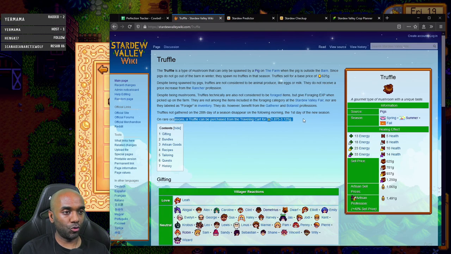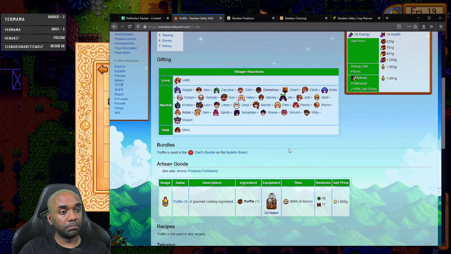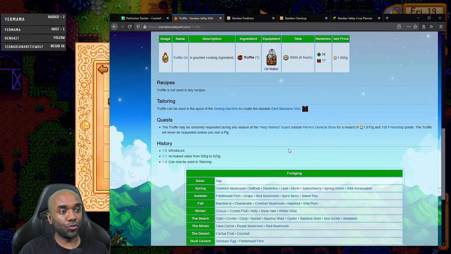I mean, occasionally you can get one from the traveling cart. I can't. I screwed up my run. So what this means is I'm not going to get to Ginger Island until spring. And I'm not going to be able to complete the community center before spring, which sets me back slightly. Is it terrible, though? Perhaps not. I should still be able to salvage it, I think.